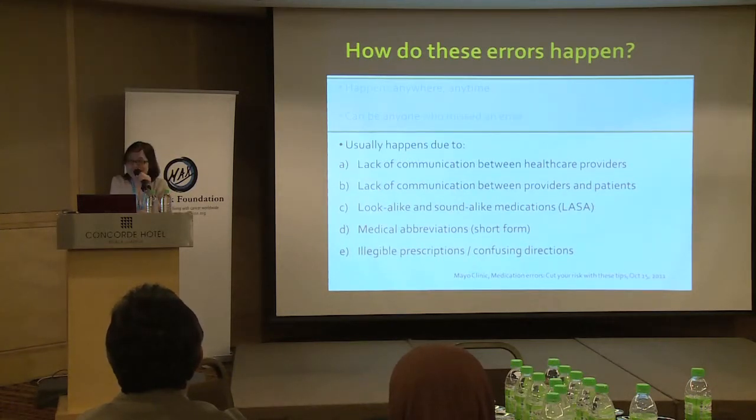I really hope, when you come to UM Medical Center, I know parking is a problem and waiting time is long, but if you are really on certain medication, especially new medication, please spend some time with us, and if you need further information, let any one of us know.